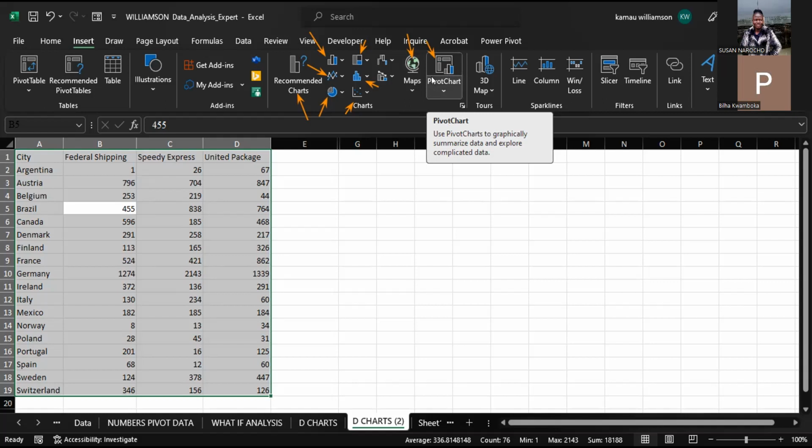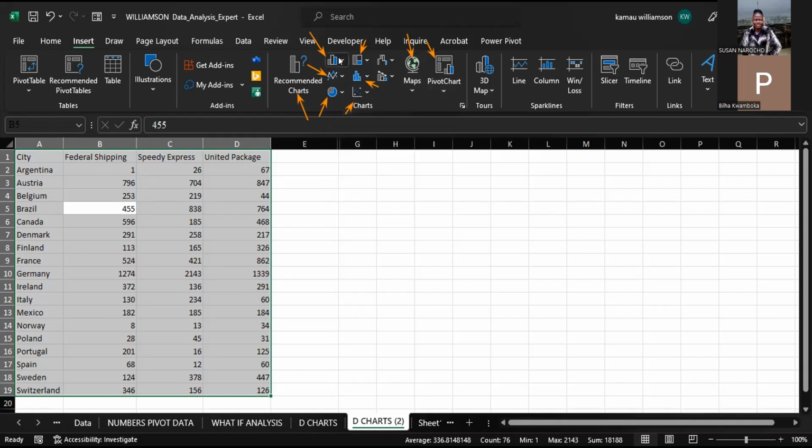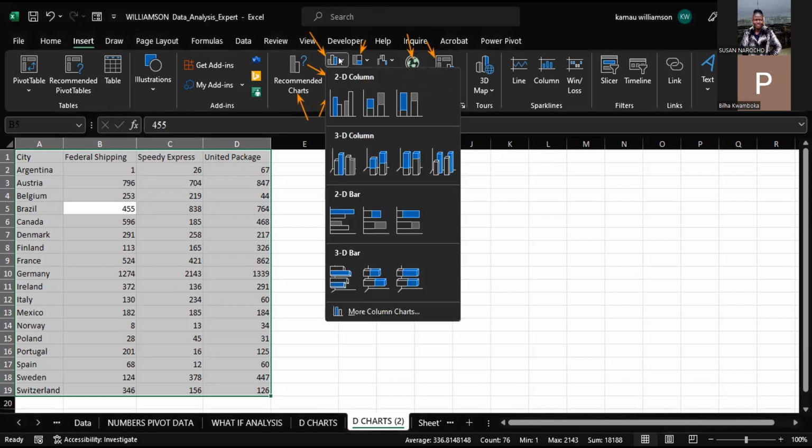So we look at the column chart. For a column chart, what normally happens is it is used to compare values across categories by vertical bars. Okay, so we have the 2D column chart, we have the 3D, those are the column charts that are available to us.